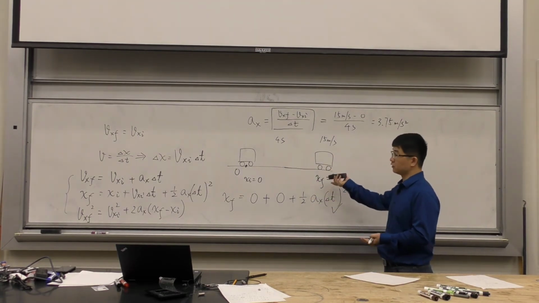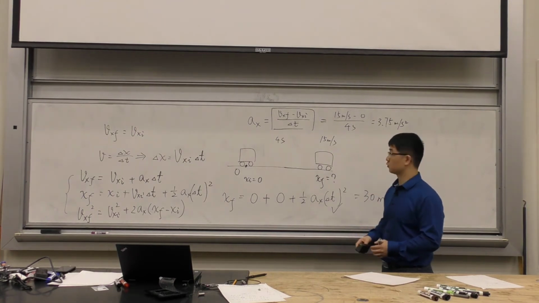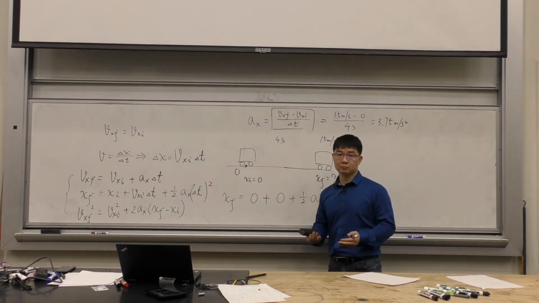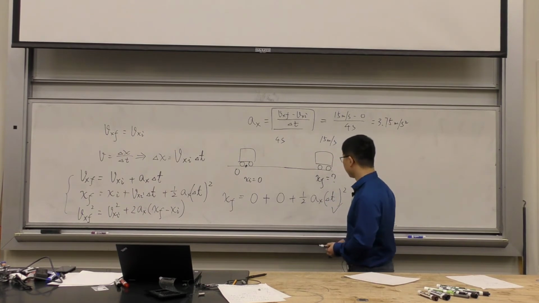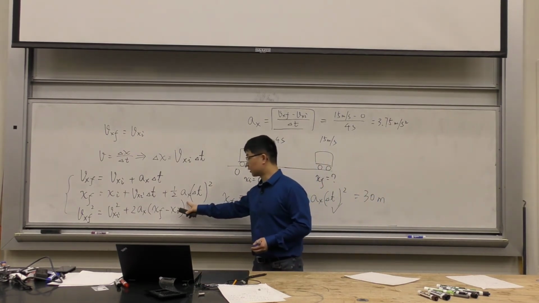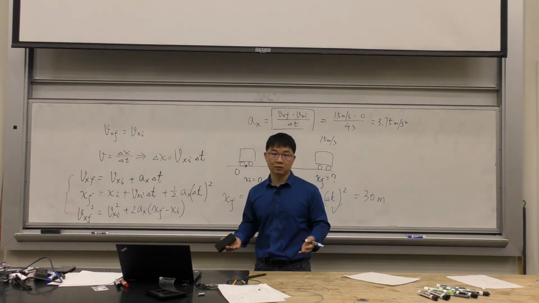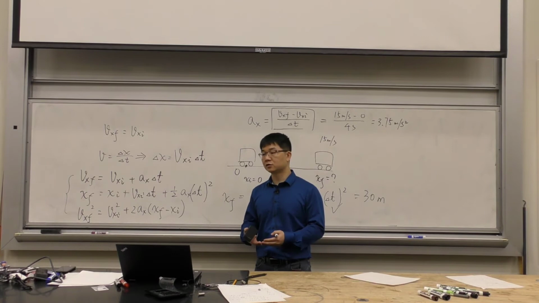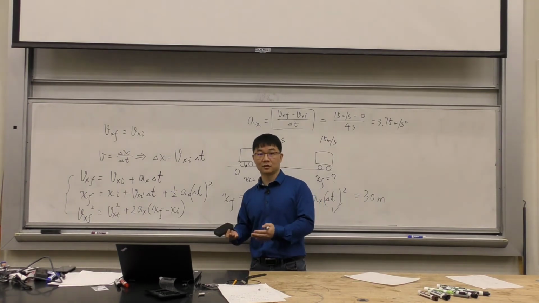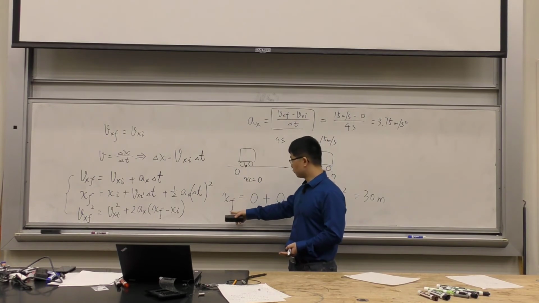So even the model is the same. We can still model it the same way as we just did, right? We just get different numbers. How do I find xf? I would still try the second equation because I just solved the problem. I have some experience now, okay? So why don't we just do what we just did, and see if I can solve the problem the same way. I tried the second equation.